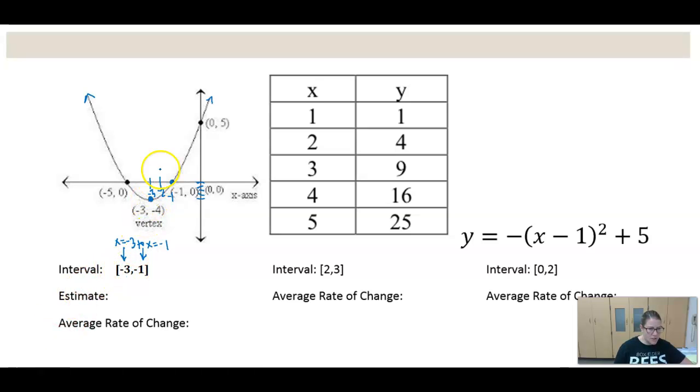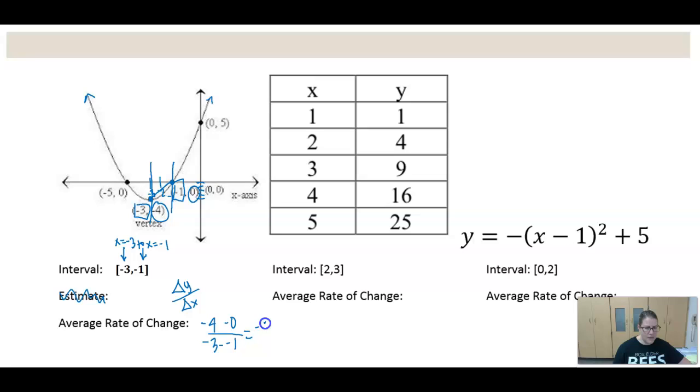we want to check the rate of change between x equals -3 and x equals -1. So we're just looking for the straight line, or the slope of the line between those 2 points. Here, we're not really going to estimate this, but we're going to find the rate of change. Again, that's the change in y divided by the change in x. So the change in y here would be -4 minus 0. And again, I can use the equation or I can use the graph. The change in x would be -3 minus -1.